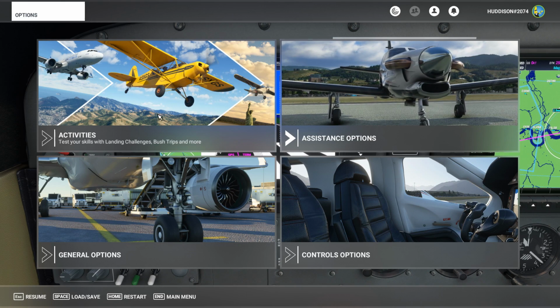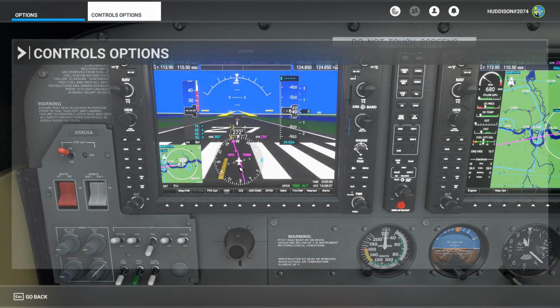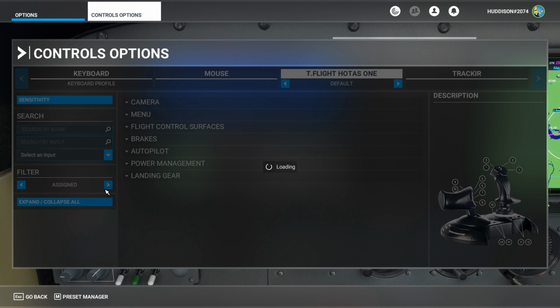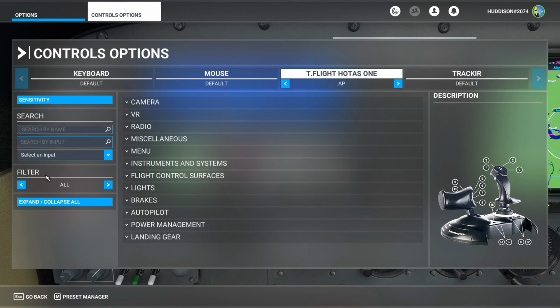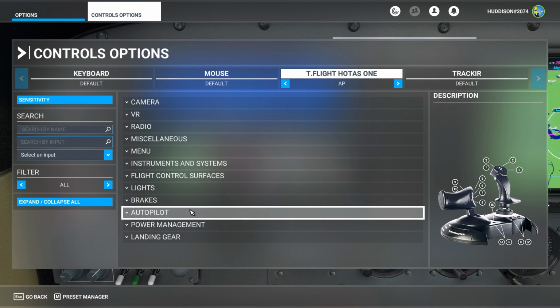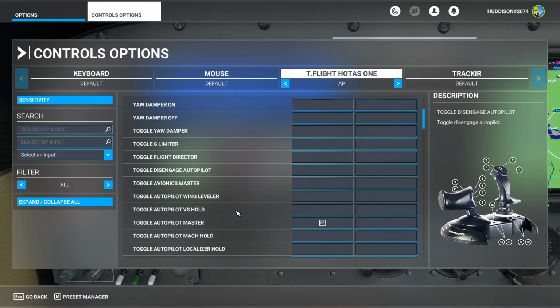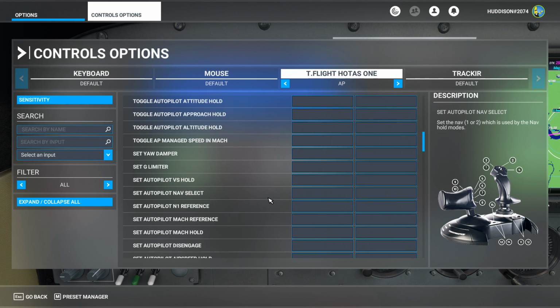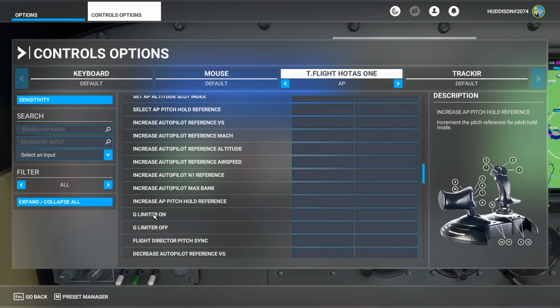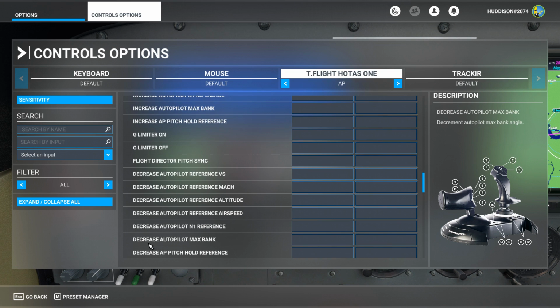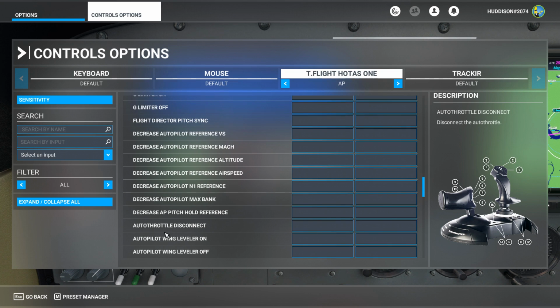So back to options, control options. Ensure filter is on all, because we haven't set this one up yet. So change that to all, autopilot, and the nav button, or control for this, so it follows your course. You want to get the first word up, autopilot, so wait till you see autopilot come up as the first word. There we are.